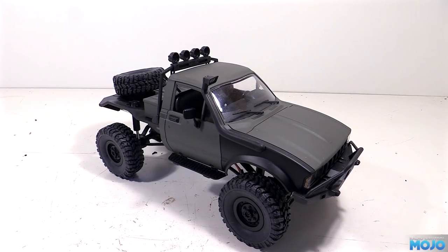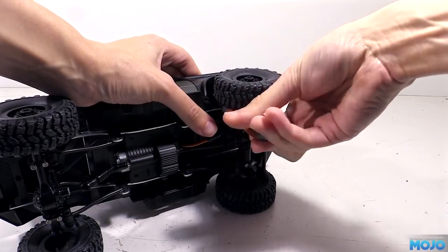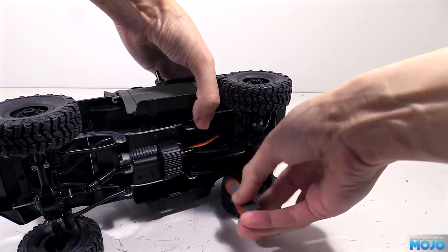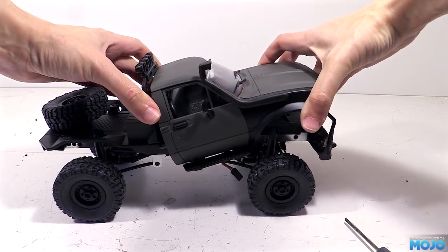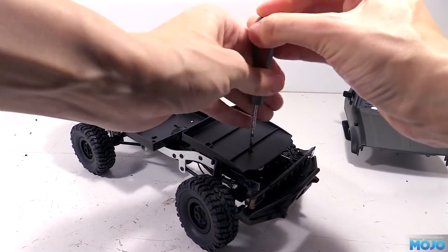So we can actually get at all the gubbins, we're going to need to remove the cab. We've done this at least once in each of the C14 videos, so suffice to say we just remove the 6 screws and remove the cab. Then remove the 2 screws from the cab mounting plate and job's a good'un.